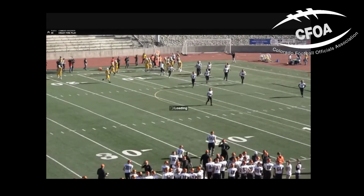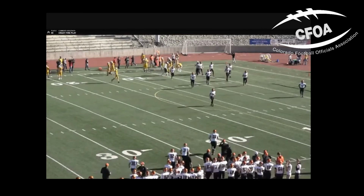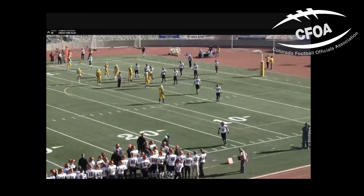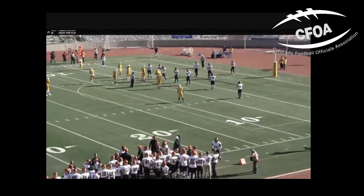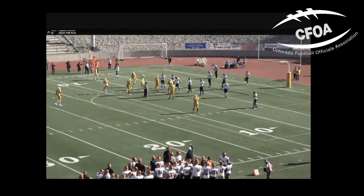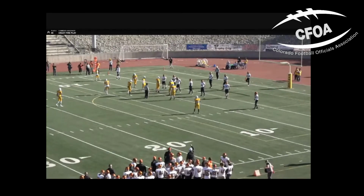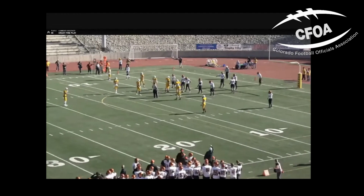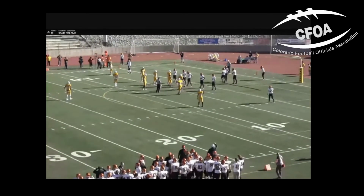This first play, and we're not going to break this one down to an nth degree, but my emphasis in this particular play is if we can prepare, or if we can use our mechanics to the best of our abilities with 5 guys on the field and 22 players moving all over the place and a ball that's shaped goofy and it bounces crazy, it is probably punt plays that if we can stick to our mechanics to give us the best chance to officiate the play, we've got to try to do that.